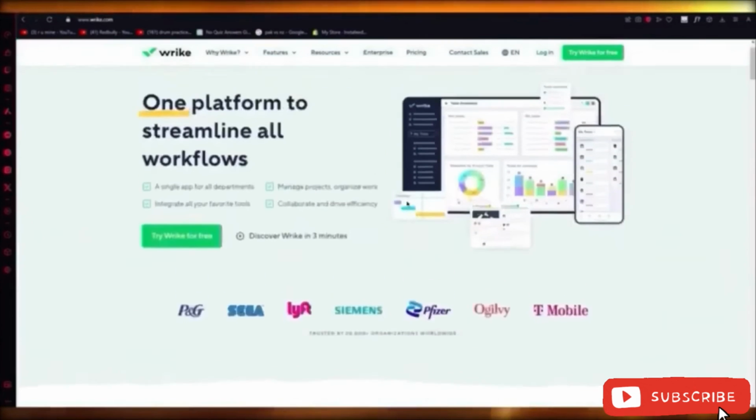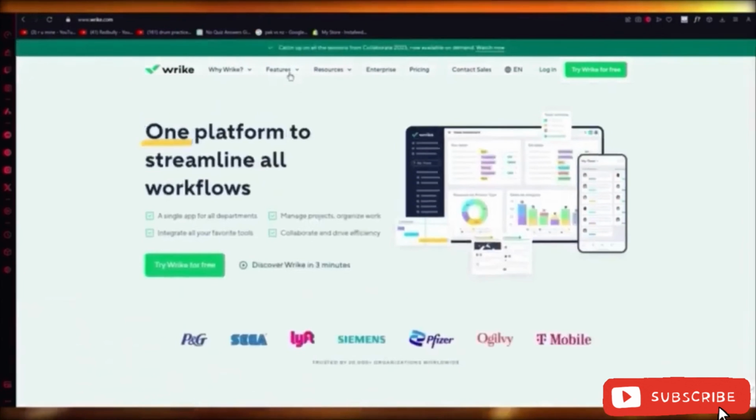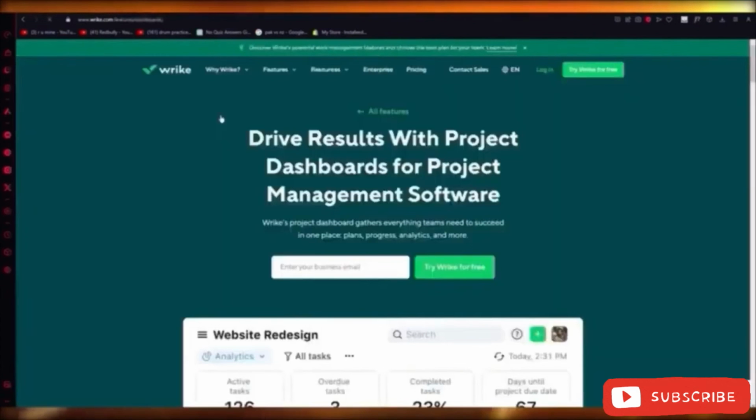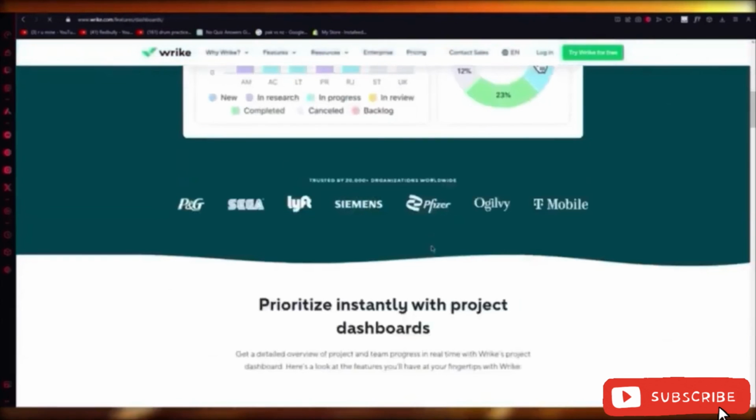So Rike is your team dashboard or team planning statement where you can actually mess around with different components of your work, okay? And you can use Rike in different ways. So if you've used stuff like Monday.com, or Asana, or ClickUp, then Rike will also work greatly for you. And trust me, Rike works great. It has automation, Gantt charts, project resource planning, and a great visualized dashboard where you can get tasks, processors, and a lot more. You can get your analytics in this section as well.